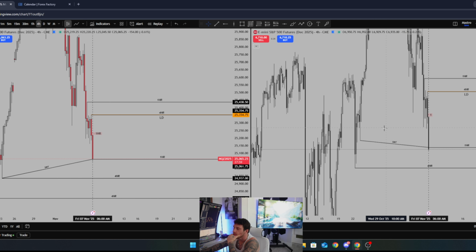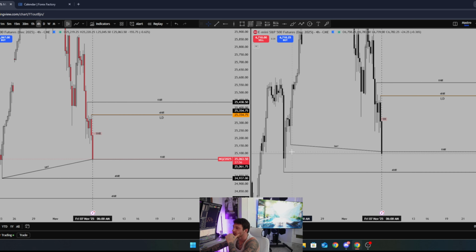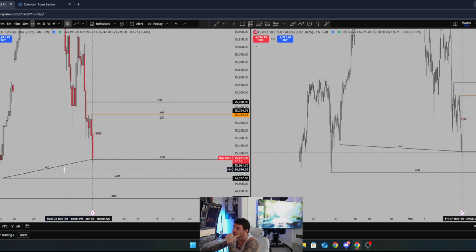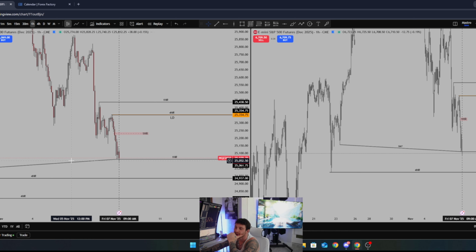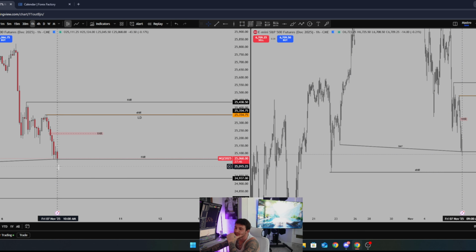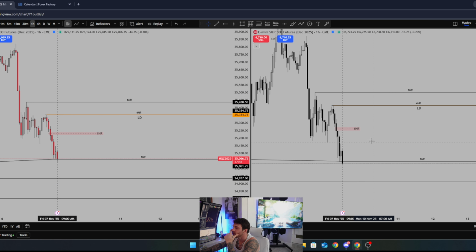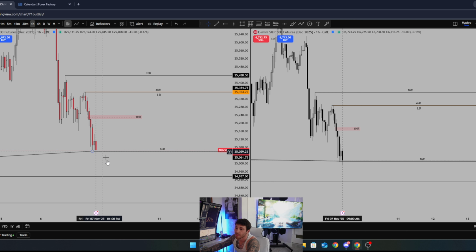We could see ES came down, took out this 4 hour low at 6 a.m. NASDAQ hasn't yet. We created an hourly S&T off of that low, so I'm keeping an eye on that. We had this 1 hour low that we just ended up taking out on market open. I want to see if we have the potential to continue up maybe into this hourly fair value gap, create that new lower high, and then start dumping down in that direction and target those 4 hour draws down below.